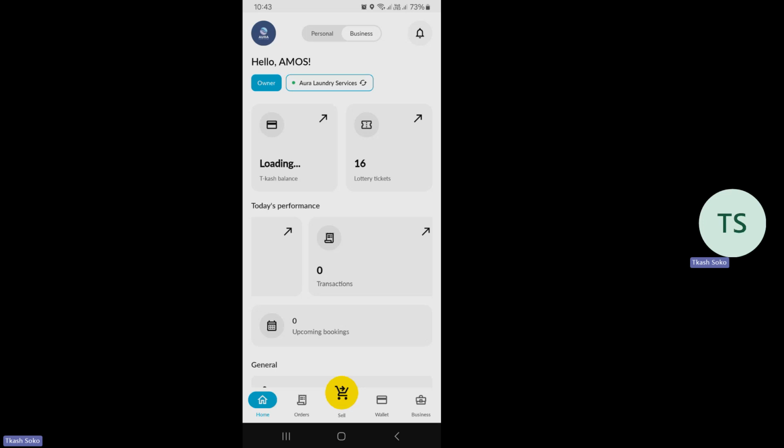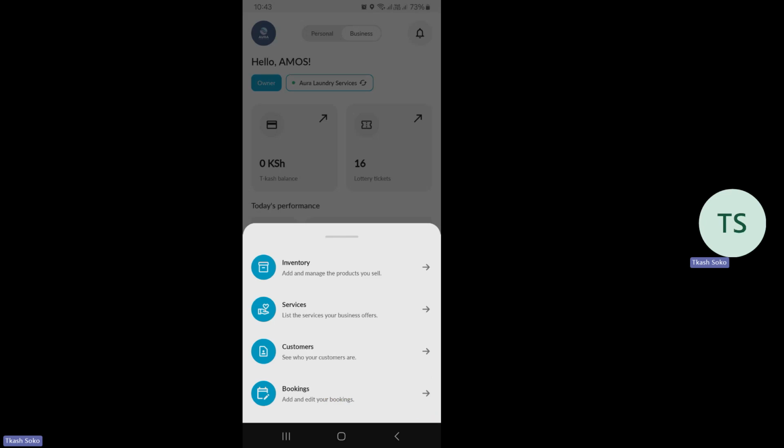So how do I know whether the shop has been set correctly? Itakuja pale kwa business. So business iko hapo chini kabisa on your right hand side. Ukienda kwa business, then you should know that this shop that we have started is a services kind of shop. Yani laundry ni kuoshea watu manguo. So it doesn't have anything to do with customers coming for products. So customers wanaleta nguo zao zikiwa chafu, zinaoshwa na machine, and then they take them as they are clean. So this offers services. So sitaenda kwa inventory, itaenda kwa services.